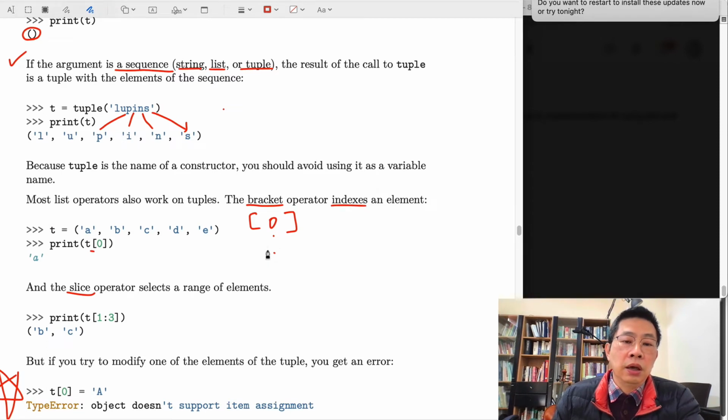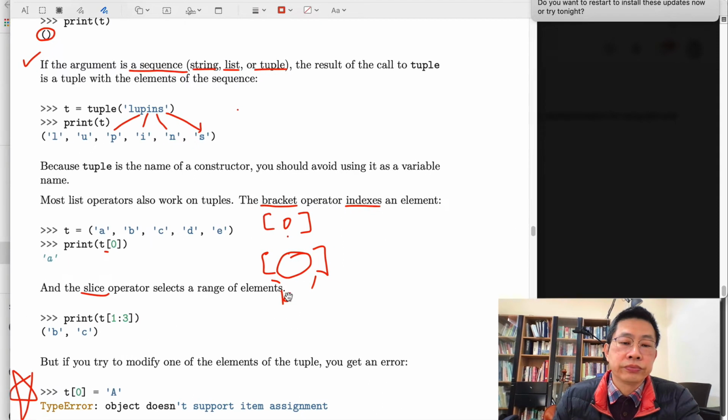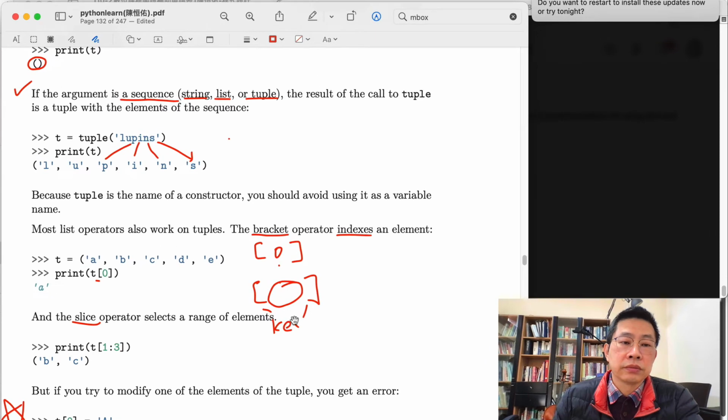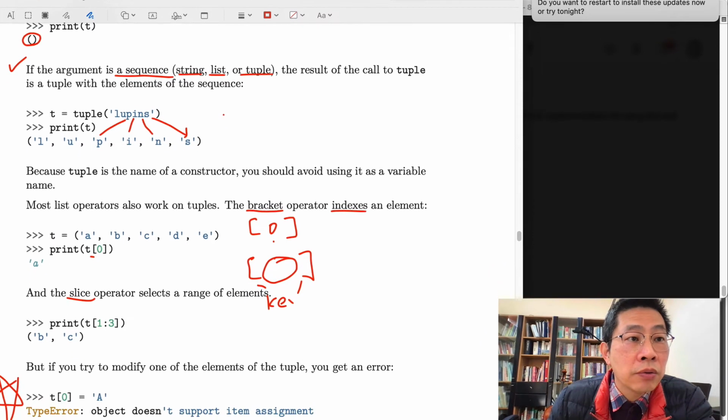In a dictionary, we can actually put a key, mostly a string.